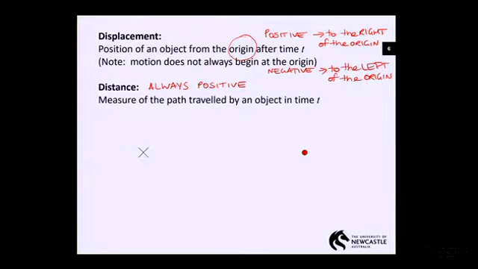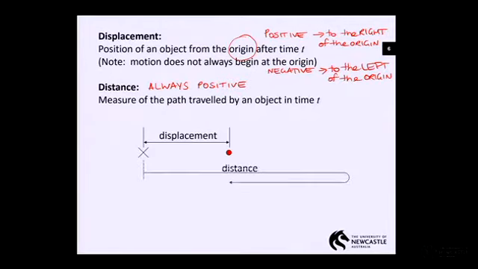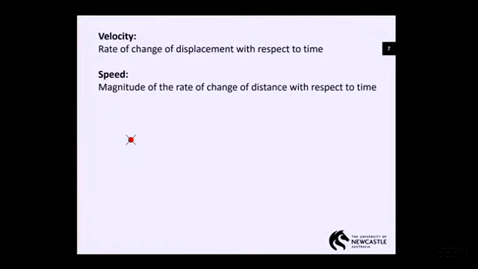Now, he's got the little animation because he's saying that's what you'll be doing. You'll be following a dot depending on what it comes out as. So I'm going to give little diagrams like this. So the dot travelled out and came back. So the displacement is where does it stop? From the origin, there's the starting flag. Sorry, there's the flag there at the origin. And it says that's its displacement. What distance did it travel? Well, it actually went all the way over to the right, turned around and came back again. So the distance is much bigger. Okay? So you can't just say, I'll find its displacement, because its displacement could be a different answer to its distance. All right. So it's things like that that are going to make a difference.